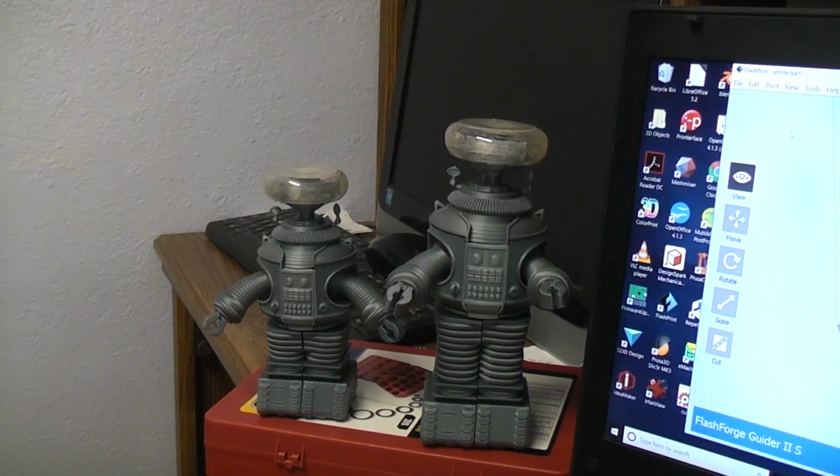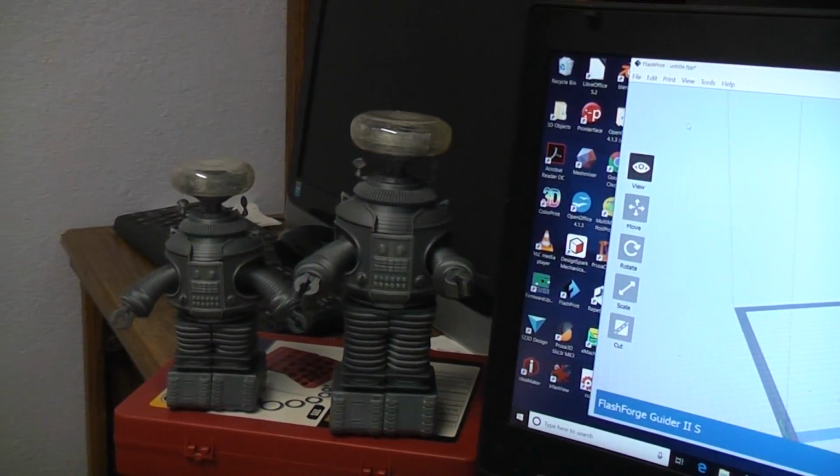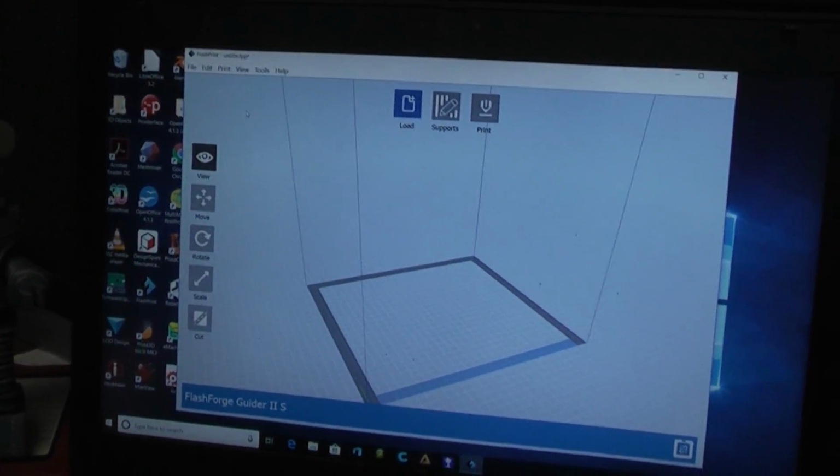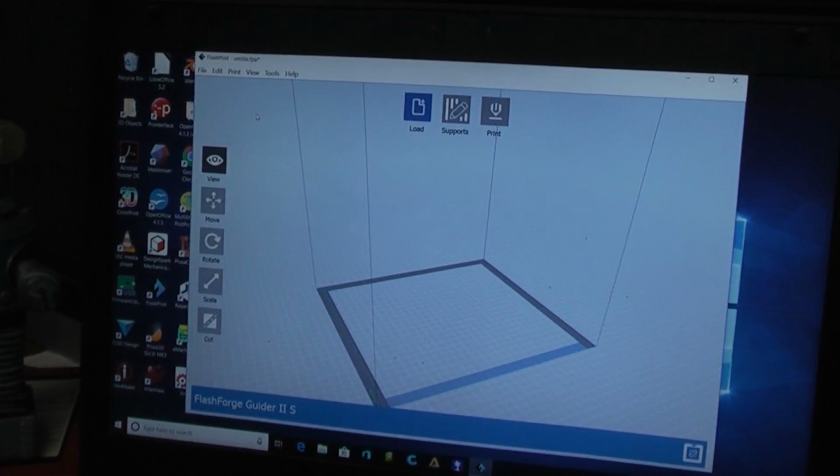There's so many ways of modifying STL files and so many programs out there, and they're all free. But one that I've used for a long time is Flash Print, which is the program that you can use with your Flash Forge printers. It's free to download, it's free to use, and if you just want to use it for cutting up things, duplicating things, rotating things, putting them back together and resaving them as a new STL file, it's one of the easiest and quickest programs out there, at least for me to use.